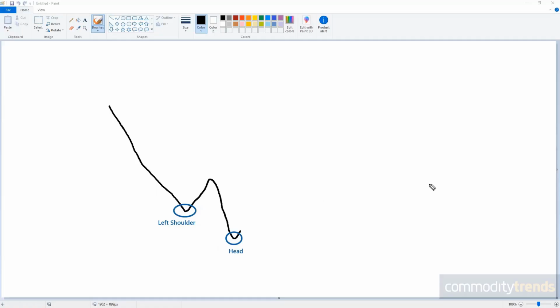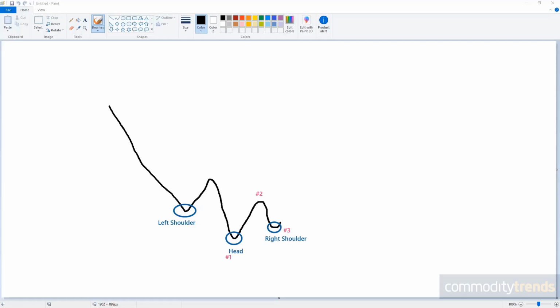All right, so from there, the market rallies, stops, and then rolls back over again, heading back towards the head, and then halts somewhere. So now we have a right shoulder. So a left shoulder, a head, and a right shoulder. What I also want you to notice, though, is a 1, 2, 3 pattern inside the head and shoulder.